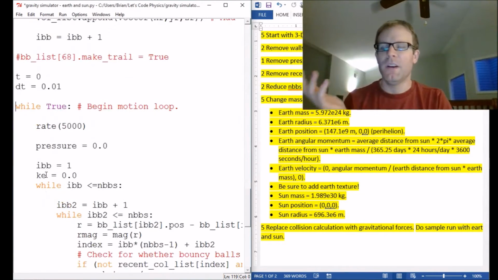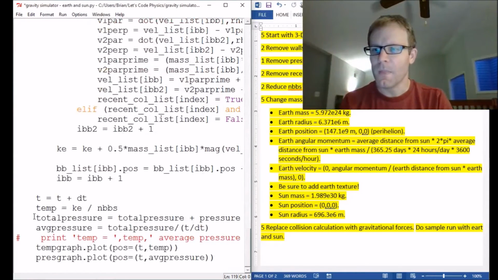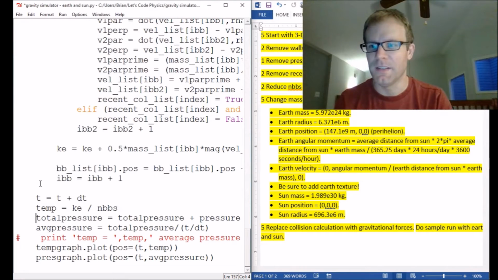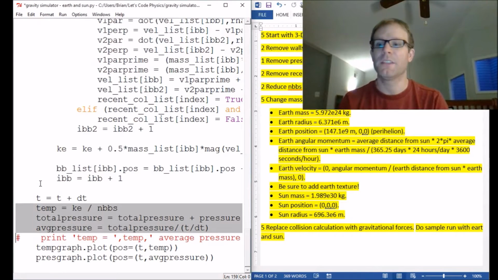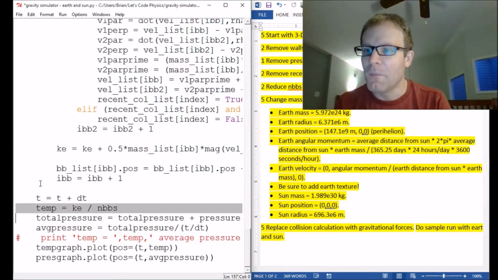It isn't that calculating those things would be bad. It's just that there's no real meaning to pressure of the planets in space. I suppose we could keep this as a calculation of the total kinetic energy, but actually what we're going to be interested in is the total energy, kinetic plus potential energy. So we'll get to that in a little bit. Probably in the next episode we'll get into the total energy calculation.